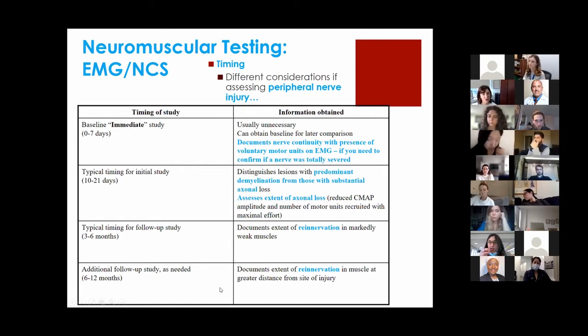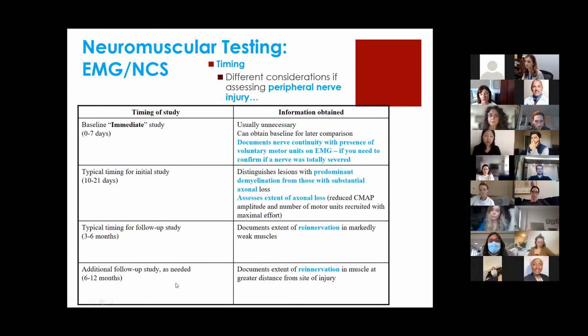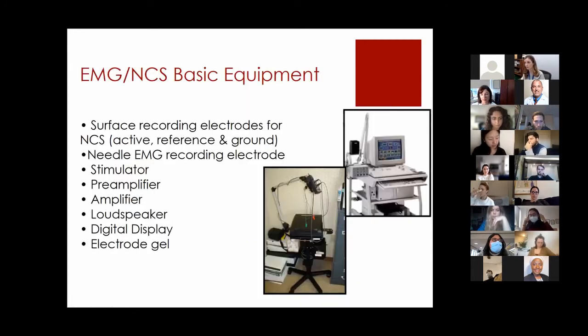So we typically don't do follow-up studies for the same question any sooner than about a few months apart. Otherwise, you might not really be able to say meaningful changes from reinnervation or regeneration of the nerve. And in many cases, we may be doing like one follow-up study. It's not that common that we're doing multiple follow-up studies.